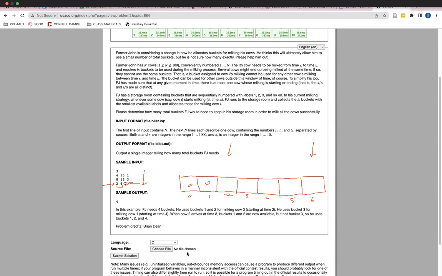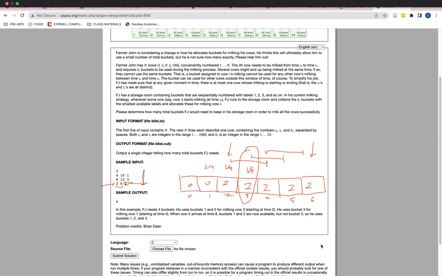with 2, right? Because cow 3 requires 2 buckets. And then as we go through the input and add more and more cows, we're going to start adding a +4 here and here, and we're going to start overlaying all of these different cows and how many buckets they need. Like this, for example. And then by the end, we'll get one place in the array with the biggest number, and that's going to be our answer.